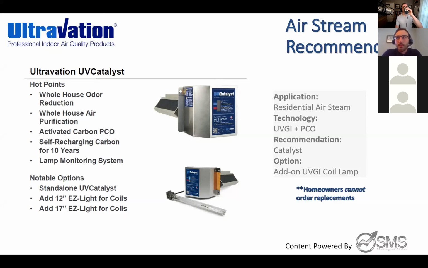To Scott's point, again, he did not want to take that chance when he eventually turns his house into a rental property. The next people that move in there may be that small portion of the population that are sensitive to ozone, and he doesn't want to have to rip out the Solaris and put in a Catalyst and waste the time doing that. So he just went with the Catalyst to be on the safe side.